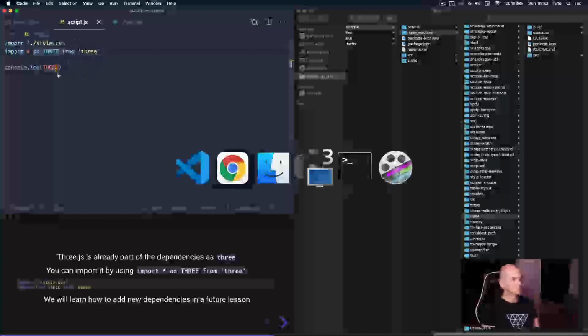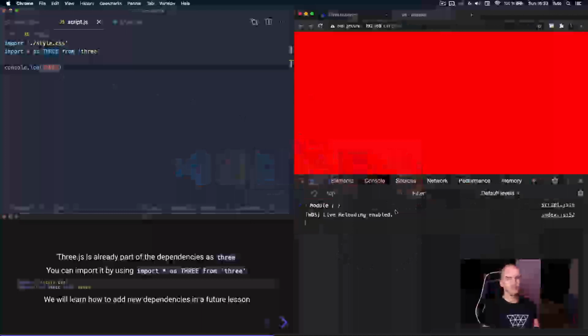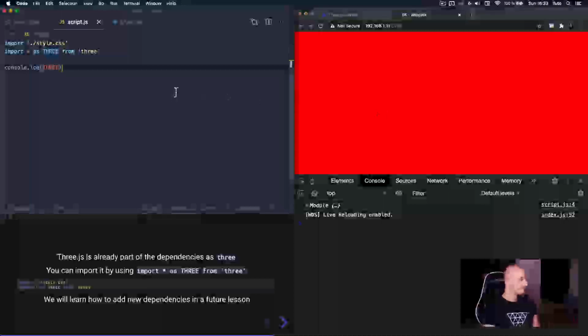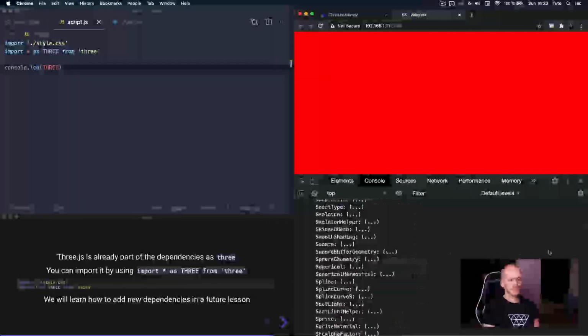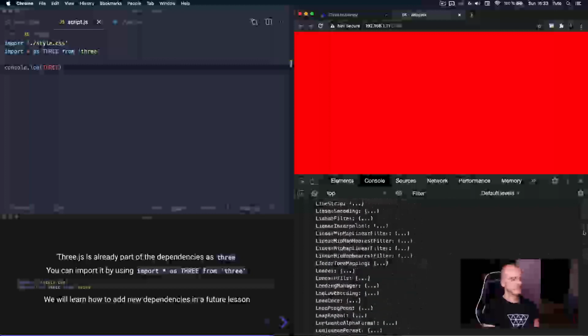If we save and go back to our website, as you can see, I had to refresh on my own because the live reloading got stuck. So maybe you have to do it. But as you can see, I have an object right here called Module. And if you open this module, you can get all the THREE classes we had before.